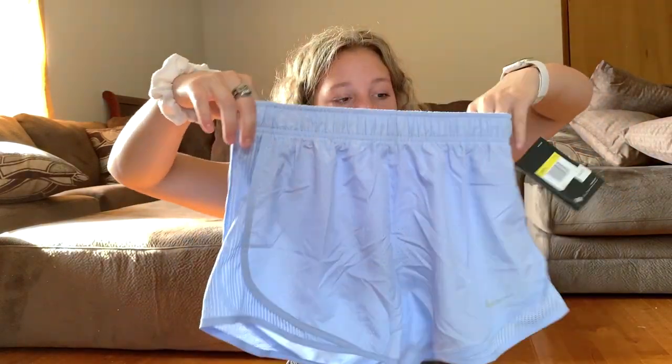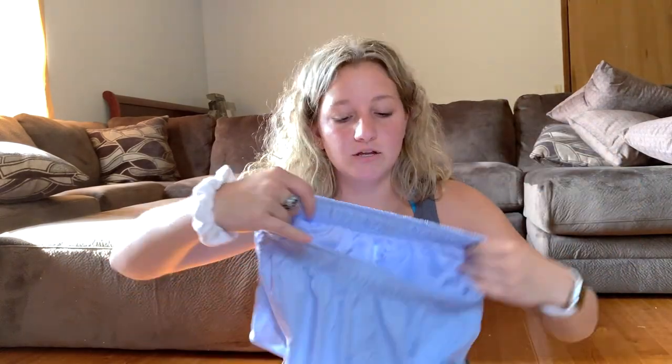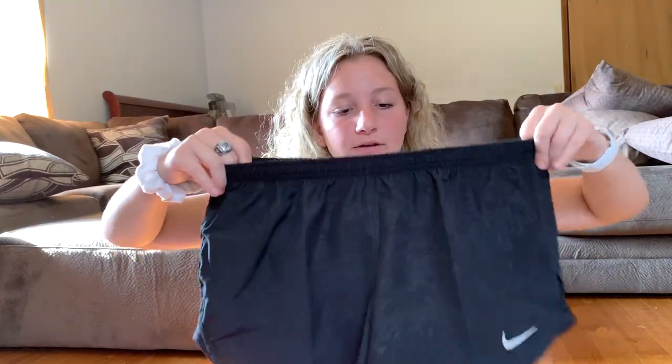I went to the Nike store yesterday and got this sports bra in an orange kind of tan color. You can never go wrong with a sports bra — it was on sale for $25 and I'm pretty sure it was also 30% off. Both the sports bra and the shorts are a size medium. I also got these really pretty baby blue running shorts in a size small because they didn't have a medium, but they're stretchy and I loved the color — also $25 on sale. The last thing from Nike is these plain black running shorts in a size medium, originally around $30, with a pattern, a zipper at the back, and an interior pocket.